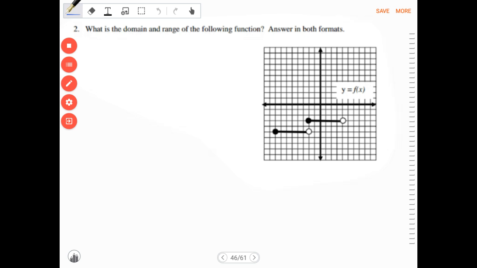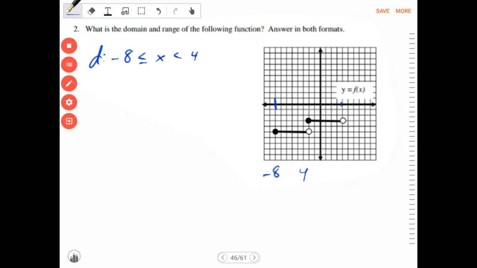All right, so if we look at the domain here, let's just do the short version. The domain starts at negative 8 and goes all the way up to 1, 2, 3, 4. So negative 8 to 4. Domain is always the x-values. Well, we are allowed to equal negative 8, so that's bigger than or equal to. And then the 4 we have to be less than, but it's an open circle, so we're not actually allowed to be 4.